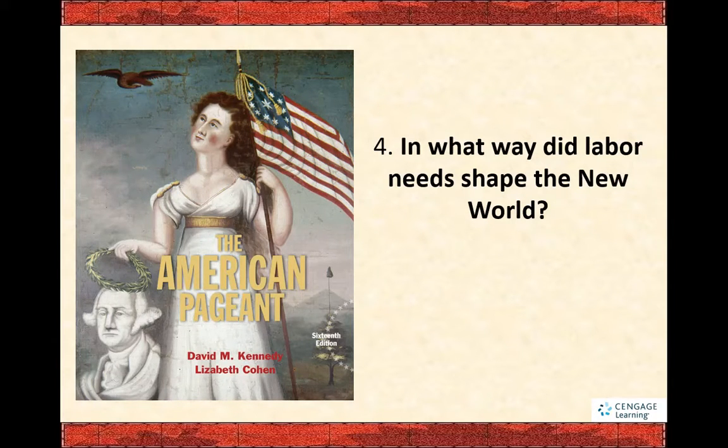Let us, in the name of the Holy Trinity, go on sending all the slaves that can be sold back to Spain. This is a quote from one of the early journal entries from Christopher Columbus on his second voyage to the New World. As we've discussed, the Columbian Exchange not only involved goods and crops, but people as well. In this section, we'll discuss the way that the labor needs of Spanish settlement shaped the New World.